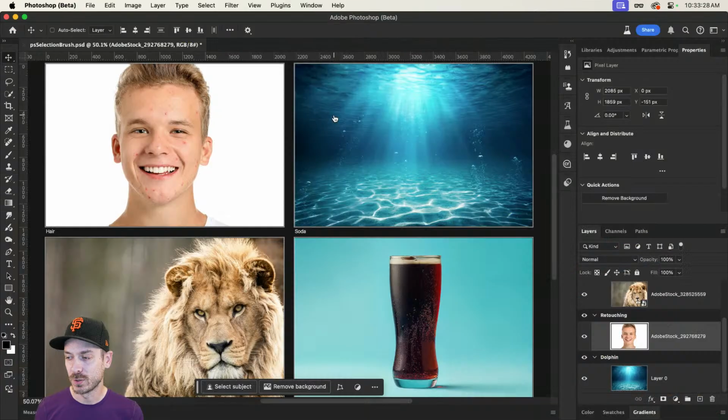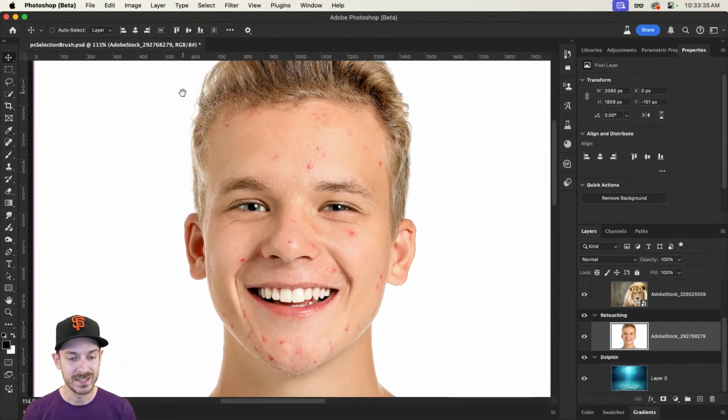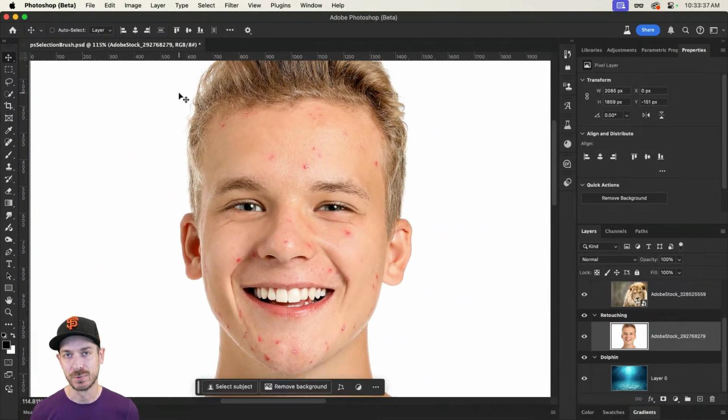All right, let's hop over to Photoshop. Let's have some fun with some stock images. All right, so we're gonna start over here and we're gonna just go over this selection brush, what it is, why it's necessary. And for some of you, it may not be necessary. I wanna stress that. It's not something you have to use, but if you're a new Photoshop user or you want an alternative, right? Here it is.